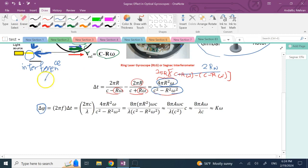So we can measure the phase shift, and the phase shift, as you know, is equal to the rate of change of angle, which is in radians per second, times what? Times the time difference between the two, which is in seconds. So this is, of course, in radians.